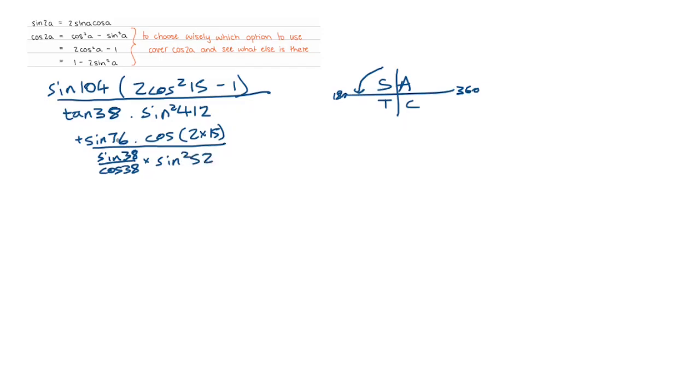At this stage, it can seem like all these numbers are completely unrelated, but the whole time you're looking for double angles, compound angles, and co-ratios. If you're thinking like that, sin 76 is actually just double 38, and so sin 76 can become the double angle expansion. I've just worked it out on the side of the page to make it easier to see. Cos 30, again, let's not waste time.